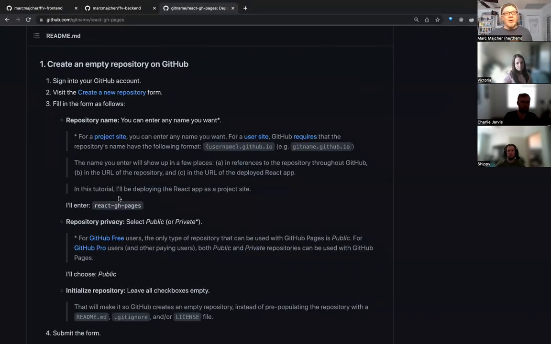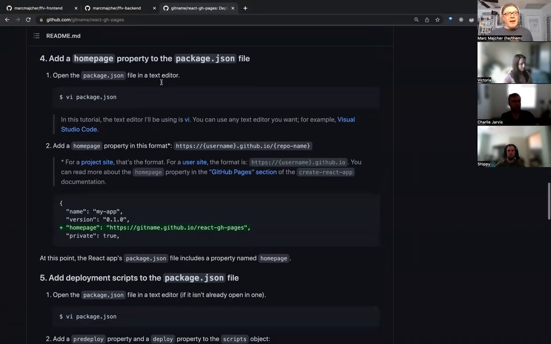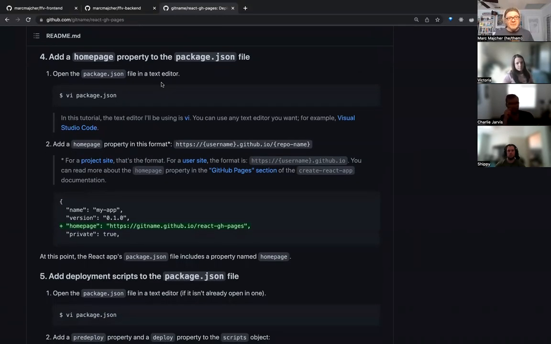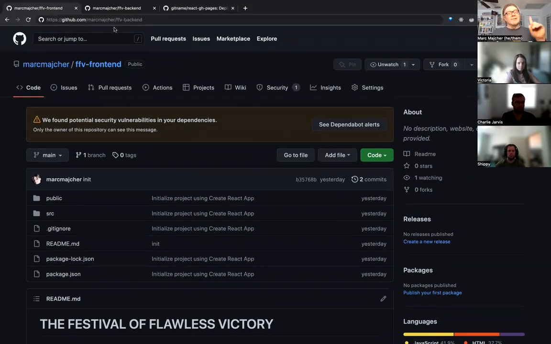We have our repo, and we have our React app created. So there's a few setup things we need to do. We need to set up a homepage property, which is going to be the name of the thing on the front end. So it's FFV front end. When we host it, it's going to be markmajor.github.io/FFV front end, I believe.